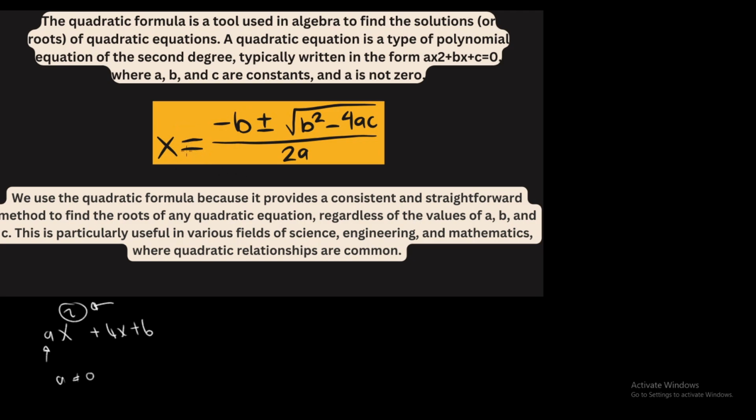Okay, so here's the formula. The formula is x is equal to negative b plus minus the square root of b squared minus 4ac over 2a. Eventually, you start learning it like a little rhyme the more you do it. And over here, we have b squared minus 4ac. This is known as the discriminant, but we'll get to that in a bit.